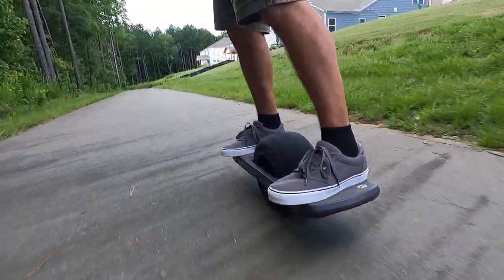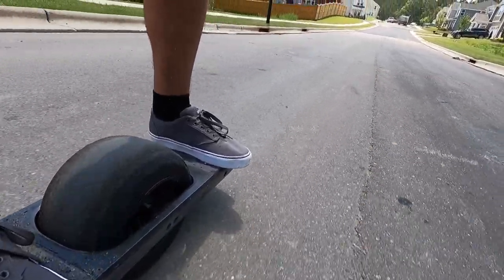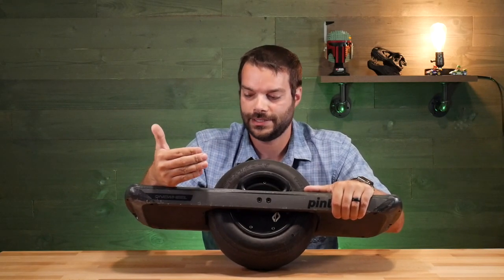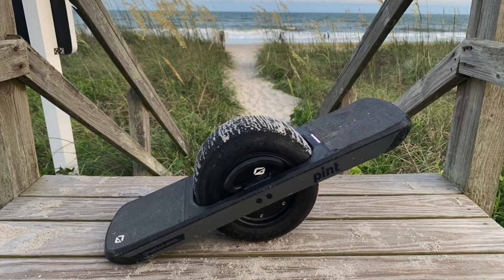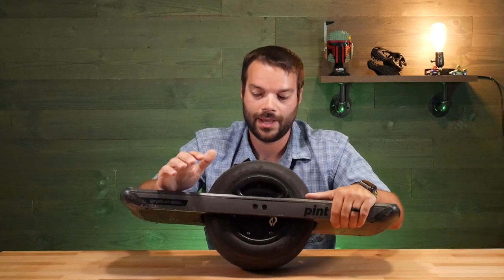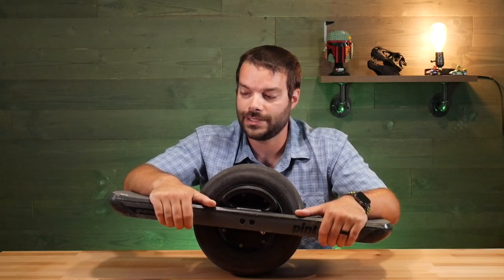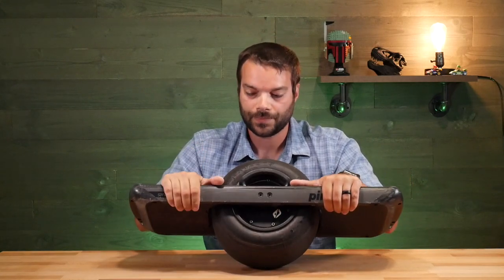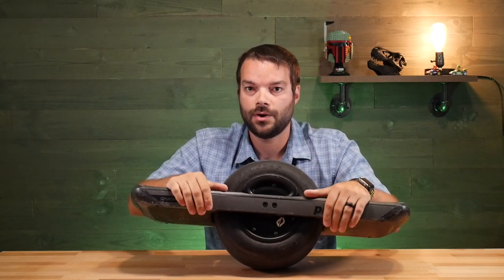I've had this Pint for quite a long time now, logged almost 200 miles so far. I'm just kind of a casual rider, but it is a ton of fun. I did a review on it probably six, seven months ago about how to learn how to ride one of these coming from a non-skateboarding background. Now I take this thing pretty much everywhere — road trips to the beach, the mountains, camping, mail runs, grabbing packages. You have a limited range, about nine miles on a charge at about 15 miles per hour top speed, which is plenty because nose dive is definitely a thing. There are plenty of videos of wrecks to prove it. So not exactly a speedy device, but a lot of fun. There are accessories you can get to make it your own and a little more functional.